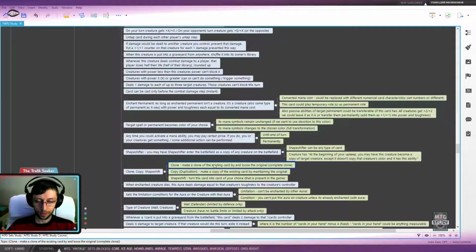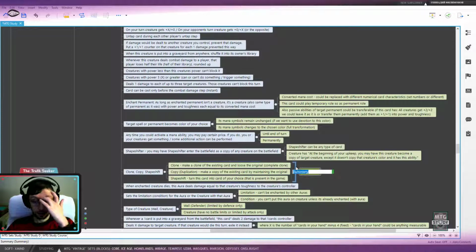This is the only way I could explain it in order to then understand it better myself, because at this point I don't know where I'm coming from when it comes to this ability. But still, clone again: make a clone of an existing card and lose the original characteristics. So basically a complete clone. It's going to matter only when we return those cards back to their owner, and this is something I also want to establish. So we're going to create a summary, and in this summary I want to point out that this is important when returning this card to its owner.